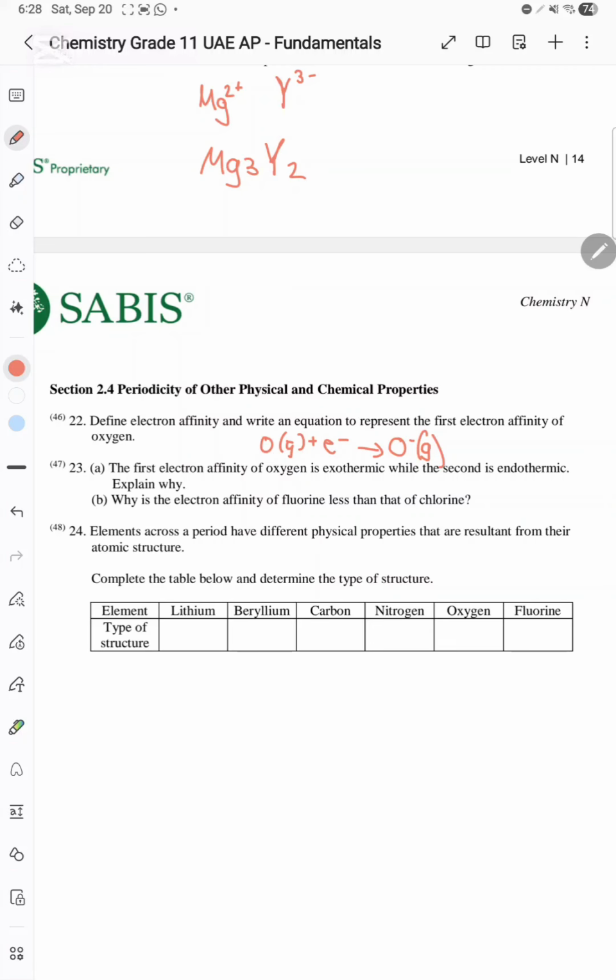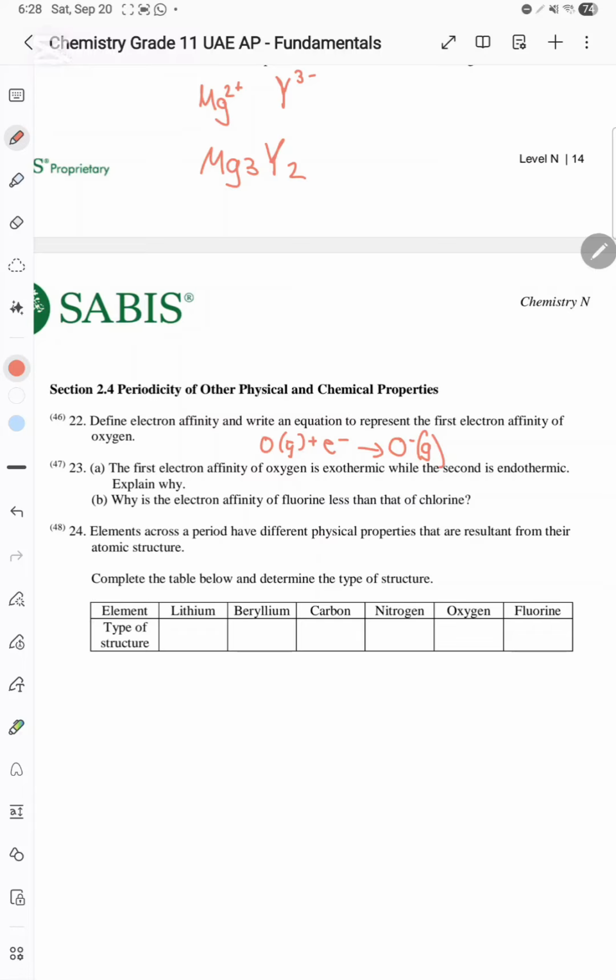So the smaller energy release is because of the small size of the 2p orbitals in the F atom. The smaller orbital size means that the 2p electrons are very close together, so they have larger electron repulsions, so they'll be repelled more strongly, and the energy needed to overcome the repulsion is greater. So the addition of an electron to F is a smaller release of energy compared to chlorine, because you need more energy to overcome the repulsion, because they're less shielded. Fluorine is less shielded.